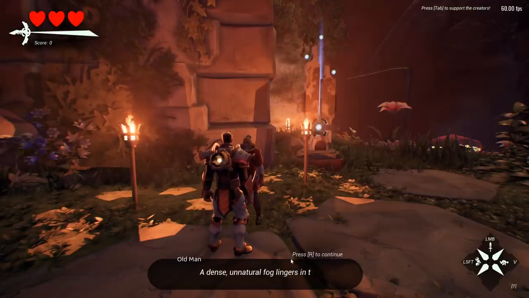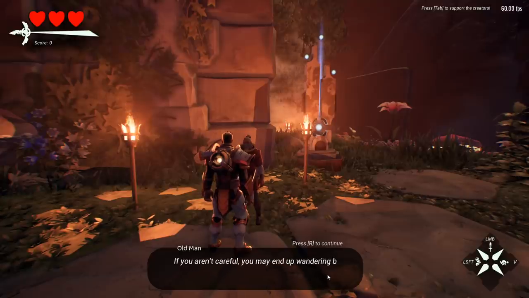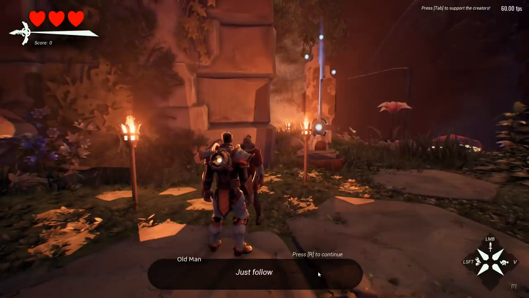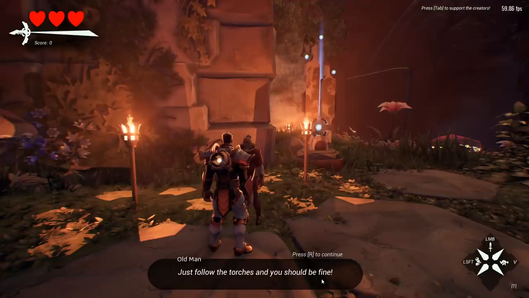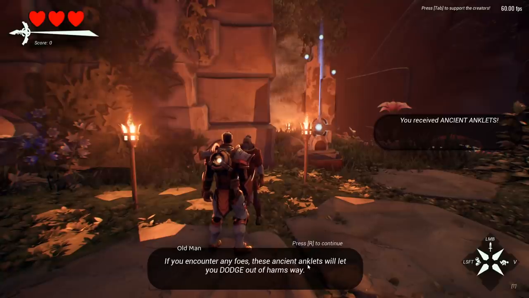So, dense, unnatural fog is lingering ahead of us, and if I'm not careful, I'm going to end up wandering back to where I started. That would not be good. Follow the torches and we'll be fine. And then, does he have something to help? Yes, he in fact does. Anklets, ancient anklets will let us dodge.